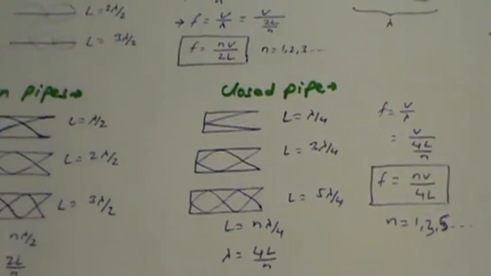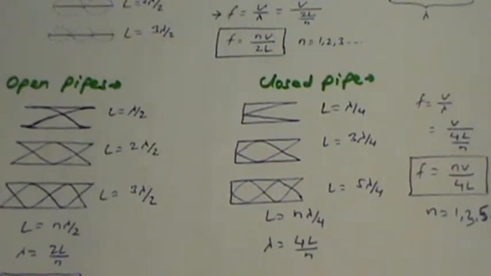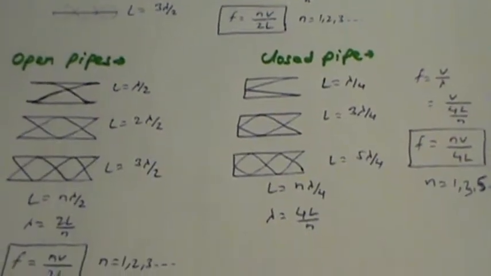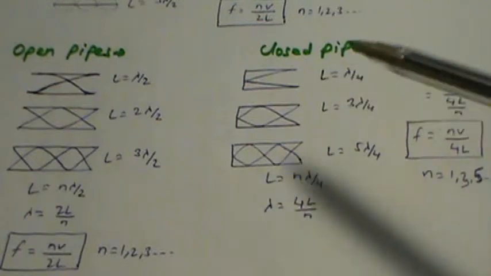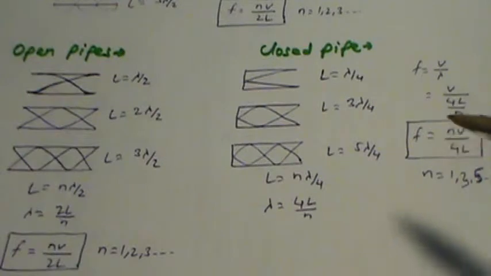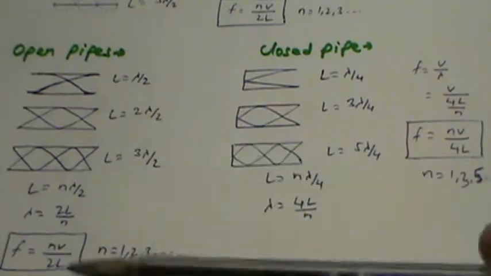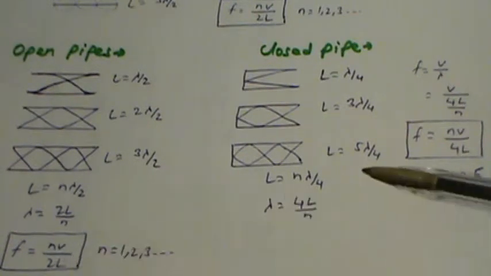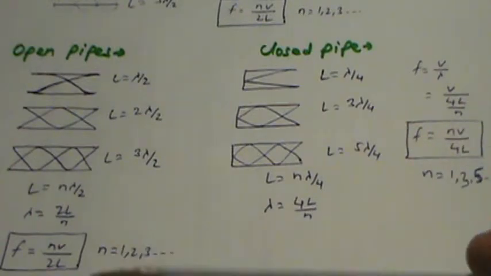Now a teacher might ask you a question like, let's say you have a pipe, you can close its one end or not. If we are having the first harmonic, which frequency is going to be louder? Now you can look at the formula for that. So the frequency of the first harmonic in a closed pipe would be nv divided by 4L, and because you're talking about first harmonic, n is going to be 1. But the frequency of the first harmonic in an open pipe would be nv divided by 2L. So the frequency for a closed pipe in first harmonic would be higher than for the open pipe.